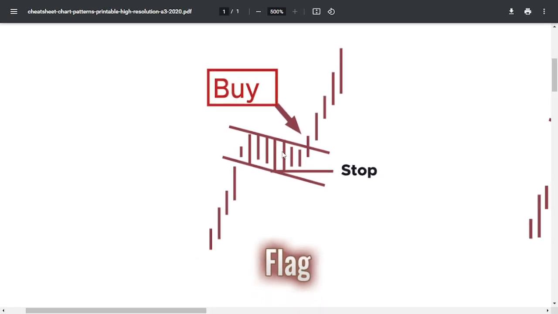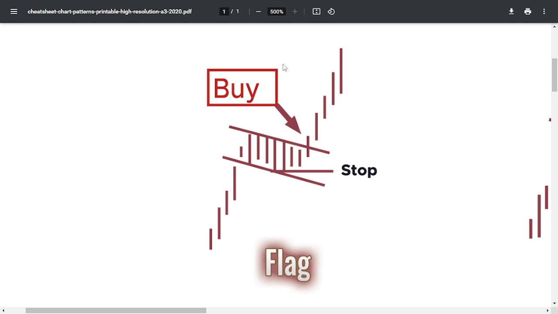So the flag patterns are commonly found in the price charts of financially traded assets. These patterns are characterized by a clear direction of the price trend. Okay, so you can clearly see that the price was going up, then it is followed by a consolidation. A consolidation is this one over here where there's a stop and a range bound movement, which is then followed by a resumption of the trend, and then price continues. That's the resumption of the trend. So with this chart pattern, you buy when price breaks out of this line which is just above, and that is where I enter a trade.